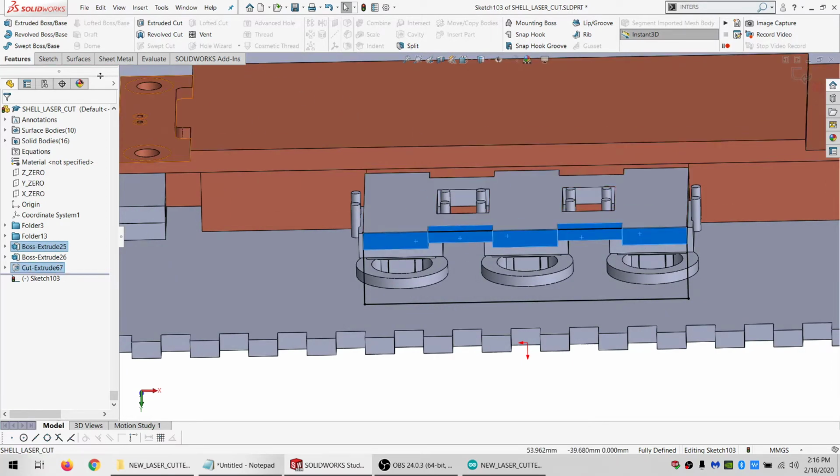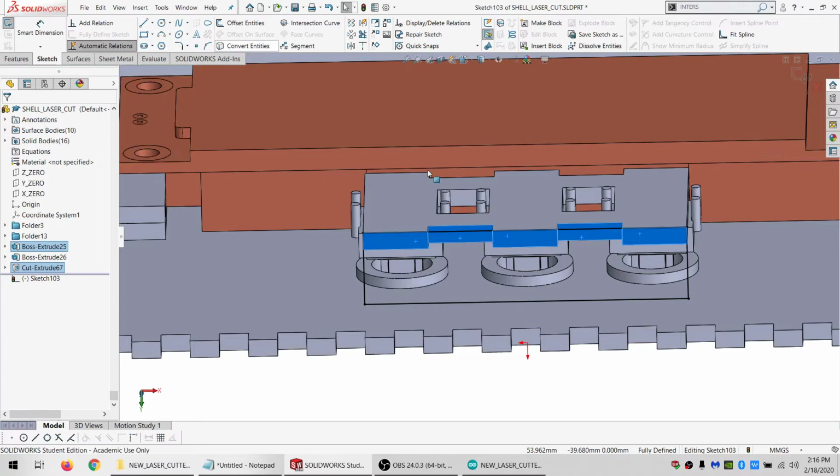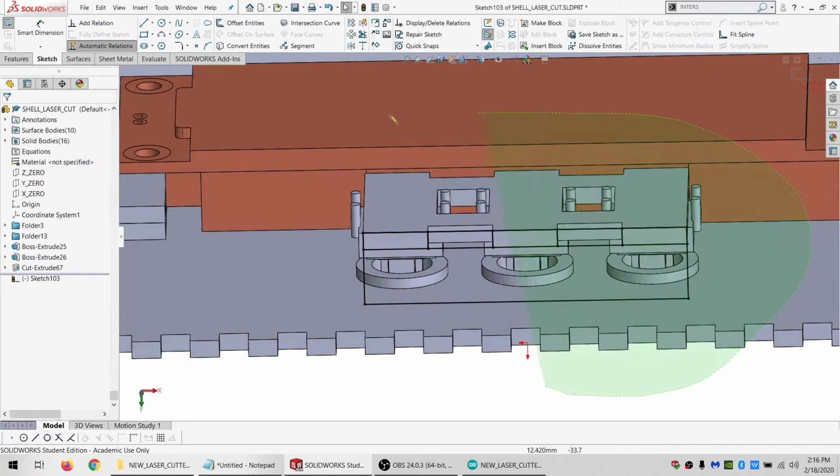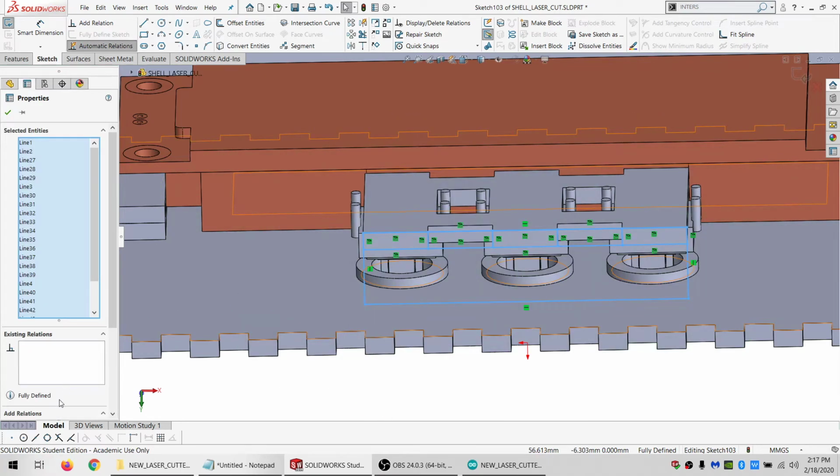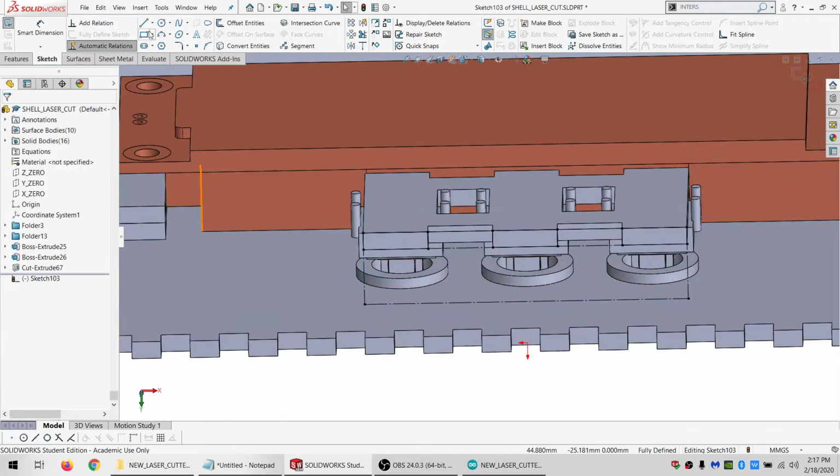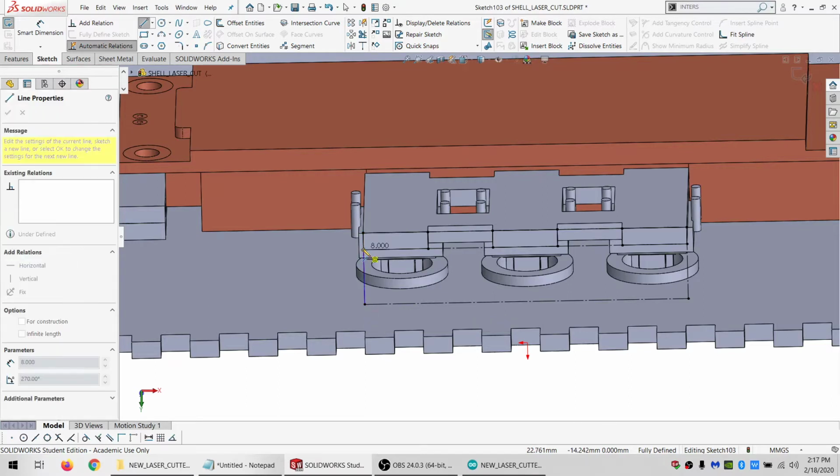Should convert all those. And there you go.